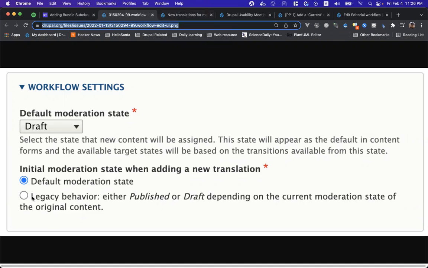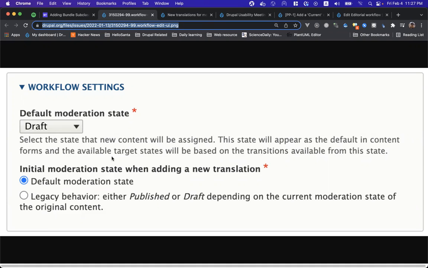The thing that I had been confused about, that I'm now understanding, I believe, is that I thought this was specific to translations, but you don't have the ability to set one default moderation state for the main language and a second moderation state for translated languages. So that's where my confusion had come in. I thought this was on the translation. I thought this was on some translation form. I wasn't realizing this was just part of the workflow moderation.